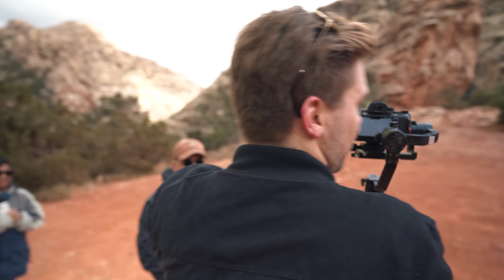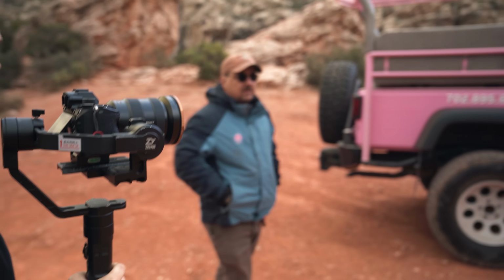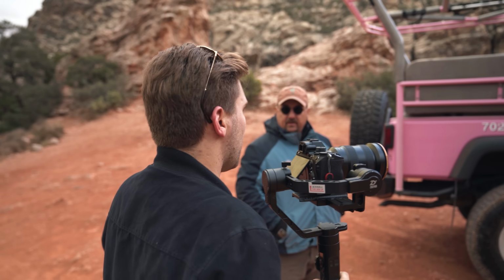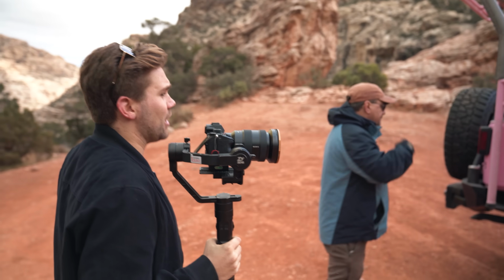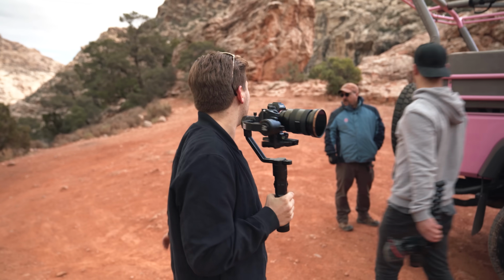Mind if we grab a quick shot of the Jeep driving out? Yeah, sure. Awesome, man. Thanks. You want me to drive up and then just loop back around? Yeah, hoping maybe just back up a little bit. I'll count you down. I'll go 3, 2, 1, and then just literally drive up just around that corner a little bit. Yeah. Thanks, Ron. Yeah, I got something. That was easy.